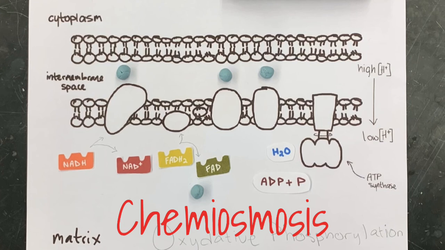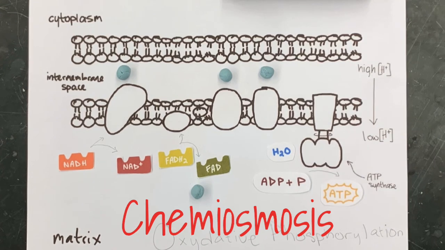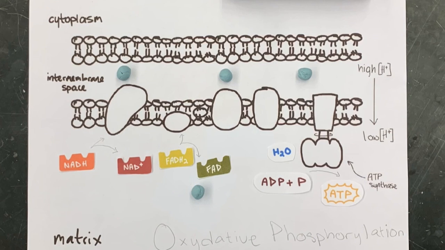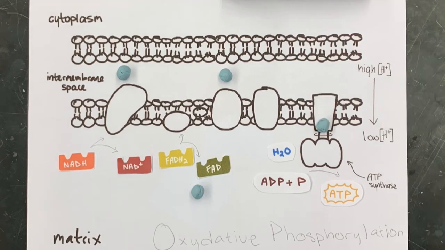In chemiosmosis, ADP is transformed into ATP. At this point, there is a proton gradient formed by the electron transport chain. The protons follow the gradient and go from the high concentration area through the ATP synthase and back into the mitochondrial matrix, where they are used as an energy input for the reaction of ADP into ATP.